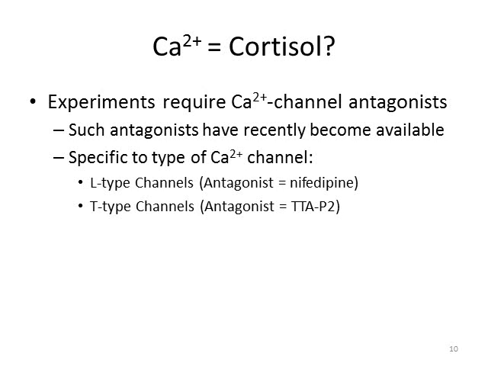And there were two different ones because there were two different types of calcium channels that were studied in this paper. So there was the L-type channel. The L-type calcium channel, the L comes from long-lasting, and those calcium channels, once they're activated, will stay open for an extended period of time relatively, and will let a lot of calcium through. The antagonist to those channels is a chemical called nifedipine. Alternatively, there are T-type channels, and those are quick release or delayed release channels. So when they are activated, they stay open for a relatively shorter period of time than L-type channels do. The antagonist of T-type channels is a different chemical called TTAP2.